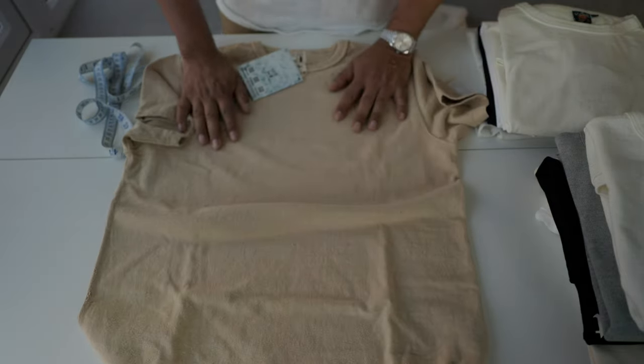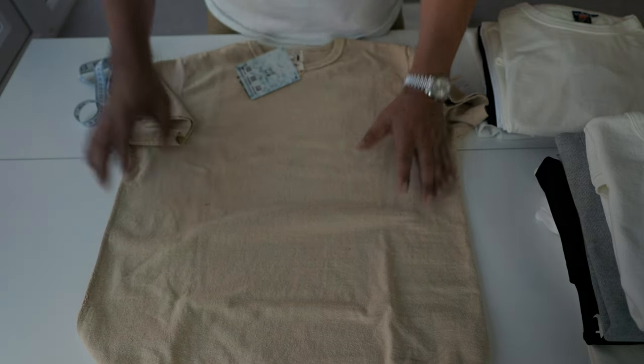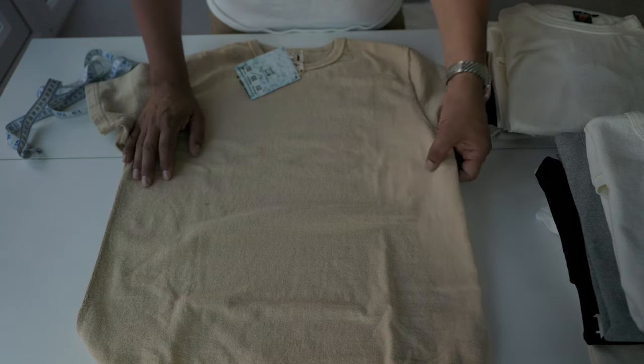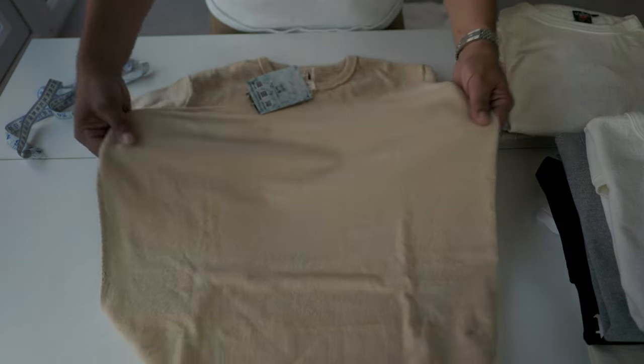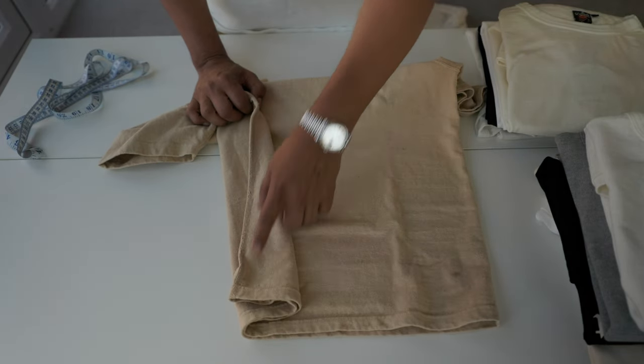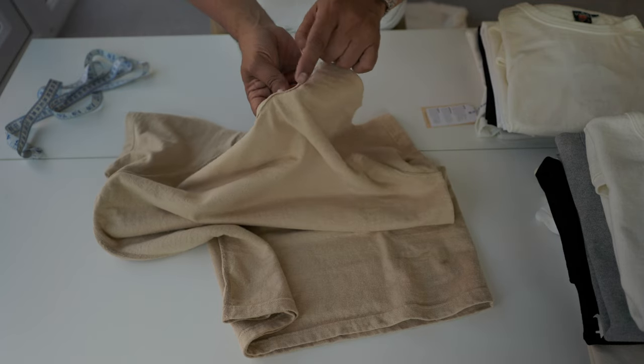This is size large. It's made with cotton produced in Japan and hand-picked. It has slubby characteristics, very uneven. It has fillet seams. The collar is triple stitched. There are two stitches here and one here.